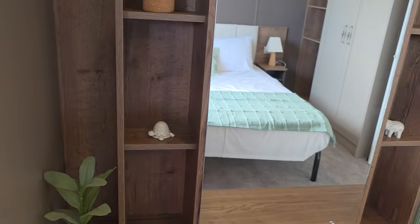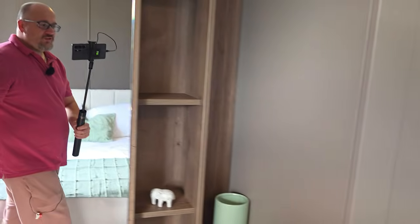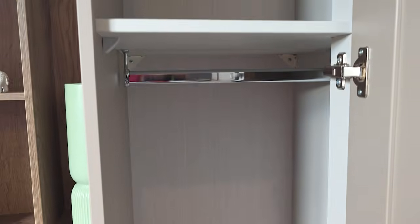Right, so let's have a look to the left. Oh, so we've got a wardrobe, and then this massive cupboard. Oh no, it's also a wardrobe. So that's good. You've got 2 sets of hangers right there. And then to the other side of this, we've got another 2 sets of hangers. Okay, right, now let's have a look at this, because then we've got another wardrobe. Oh, I can't quite get in it. Right, let's go this way.